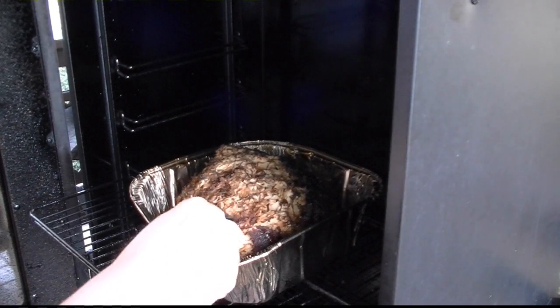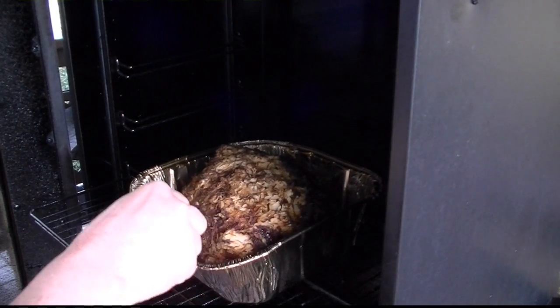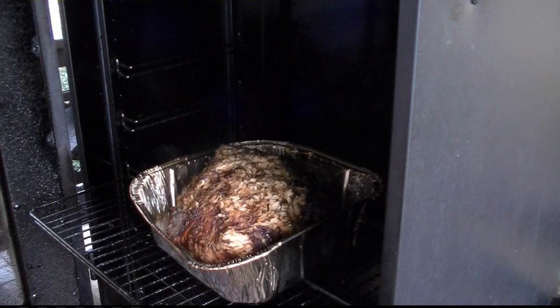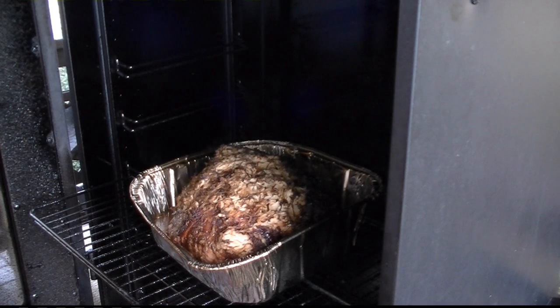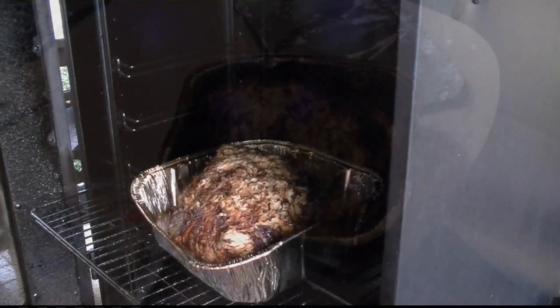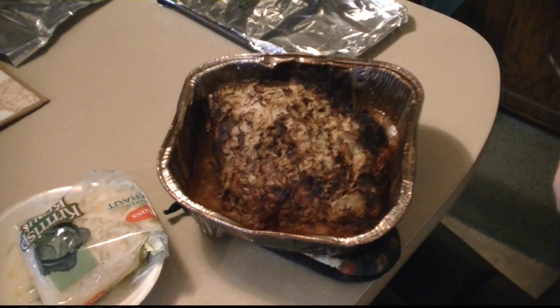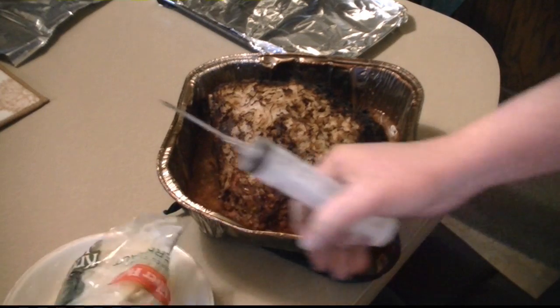Well, I'm going to bring it inside. Boy, it smells so good. I'm going to cover it. I'm going to put more sauerkraut on, cover it, and put it in my oven for 5 or 6 hours. Let me take it inside. And the reason I'm going to finish it in my oven in the house is because if I'm covering it to finish the cooking, it's not getting any smokier anyway, you know.